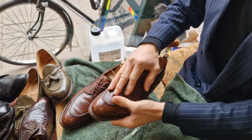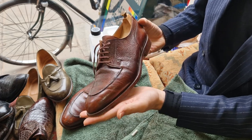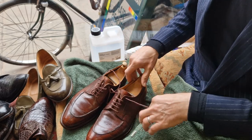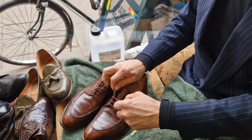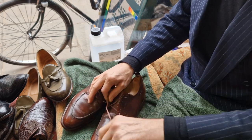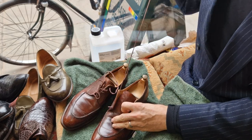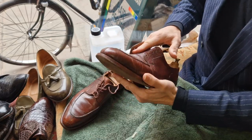Anyway, I'm going to be selling these shoes. Seems a great shame, and these things so rarely come to the market. I know that I won't be able to replace them if I sell them, but I've thought about selling them for 5 or 6 years. And truthfully, I don't really wear them. They don't fit me very well. They're too big on me, a bit too wide.